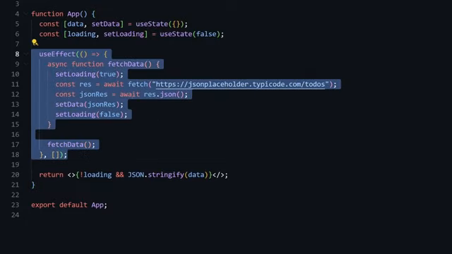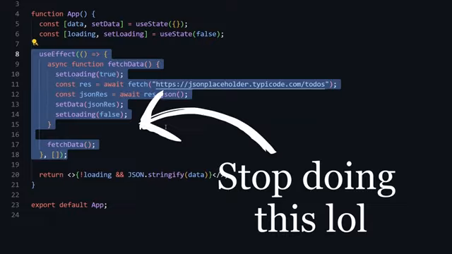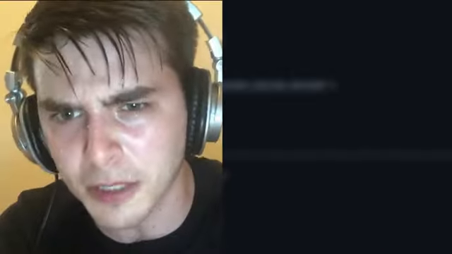I have a query solution in React that gets rid of this garbage. No more spamming use effects and having multiple different use states to manage a single query. This solution is what the vast majority of professional grade apps in React use. It will make you go from writing querying like this to this.